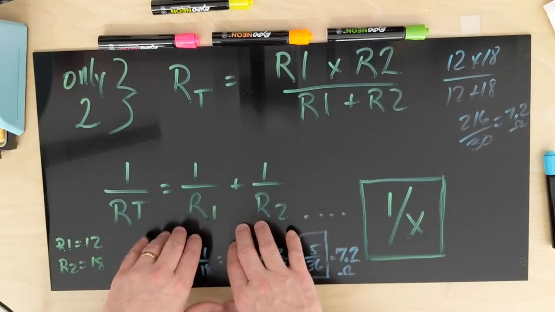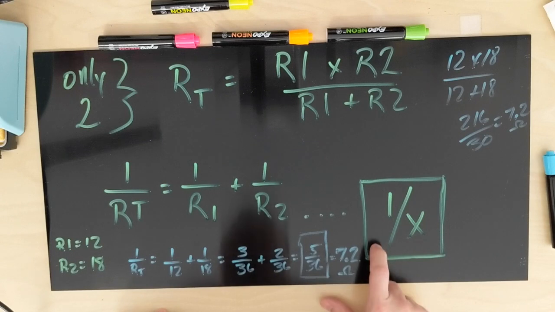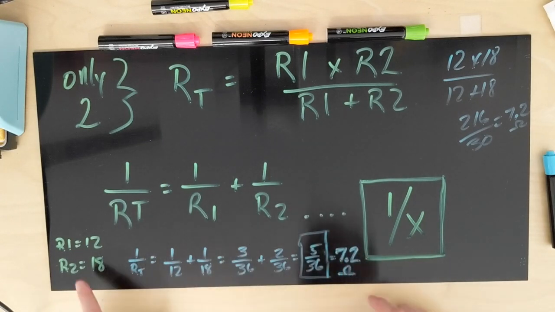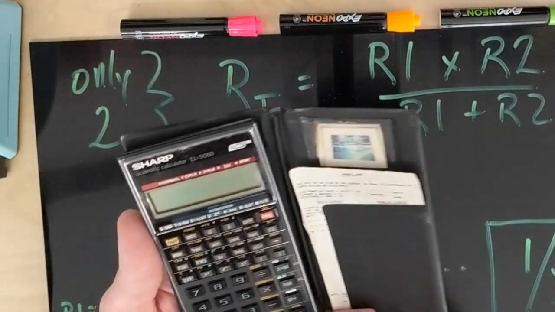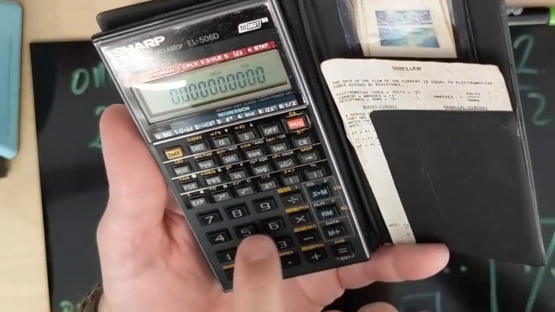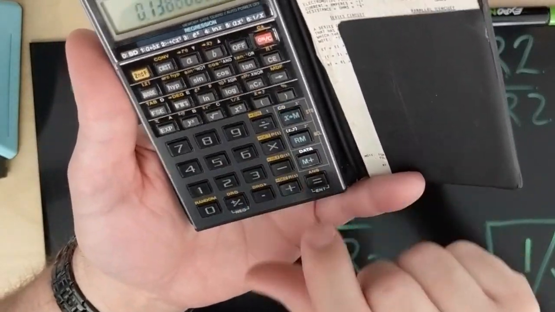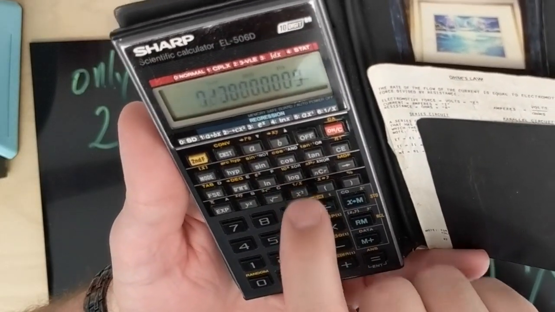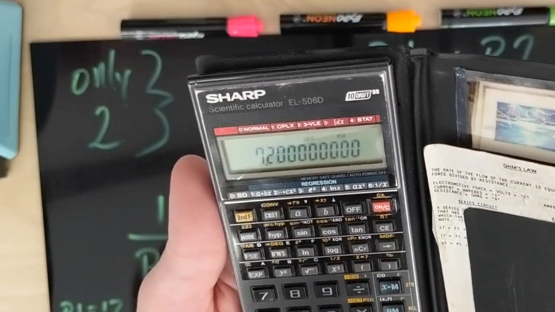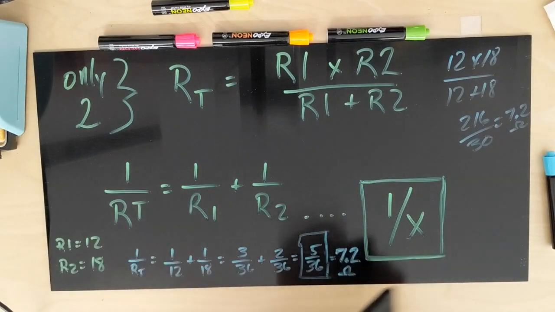And when it comes to the reciprocal, if you have this button here on your scientific calculator for reciprocal, then it makes it easy once you do your calculation. On mine, I have to hit the second function. So if I do 5 divided by 36, I can do it that way and do second function reciprocal, and there's my 7.2. So you can do it that way if you have the calculator, and it's easy.